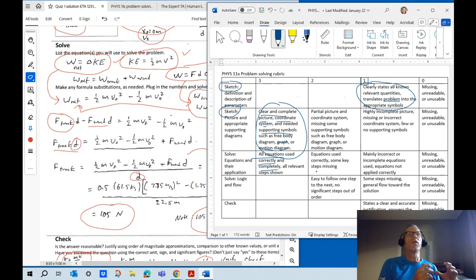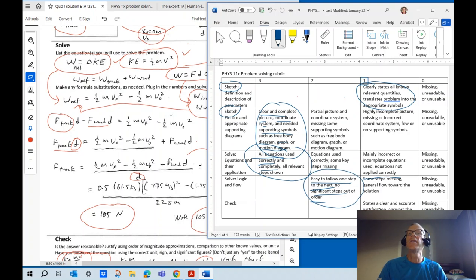So those are having the proper equations, but then does each step flow from the previous step? So the more steps I show, the better that is. So I think definitely one step flows to the next. There's nothing out of order, and there's also nothing missing as well. So I didn't skip anything. So I'd give myself a 3 on that and a 2 on that.